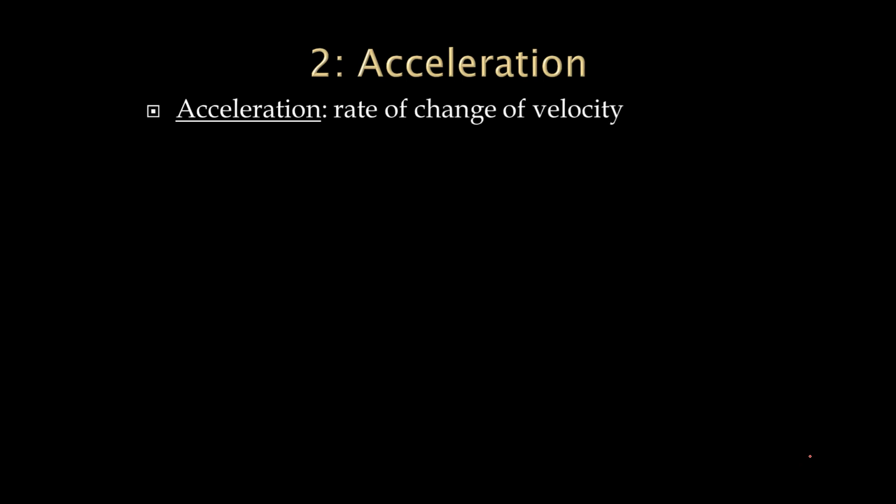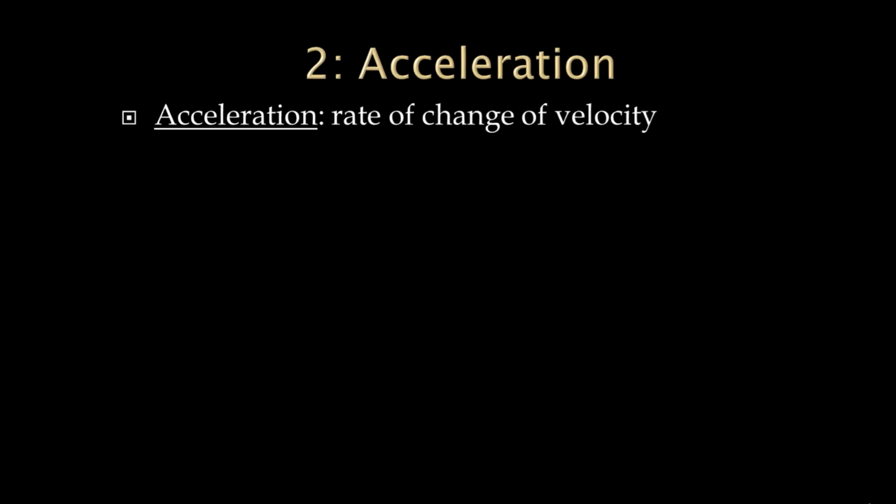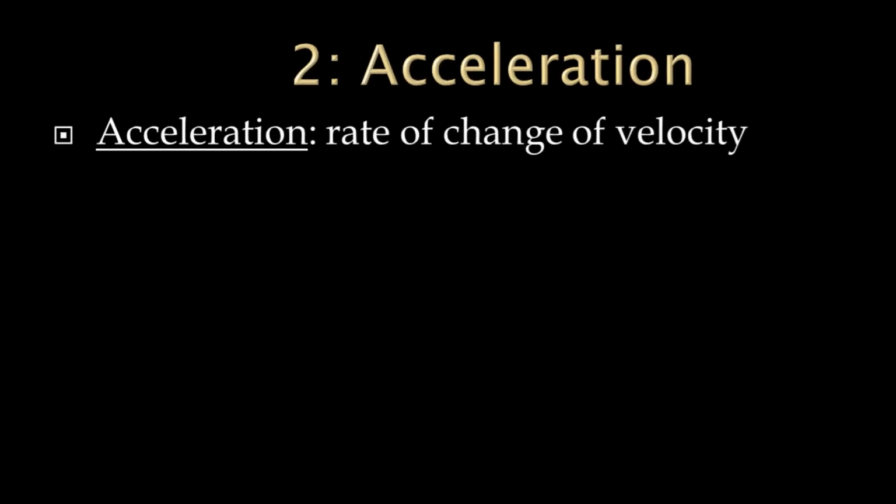Let's take a look at acceleration the way that a mathematician would. Again, our definition of acceleration is the rate of change of velocity. Our change of velocity, we use the symbol delta to indicate a change. Change of velocity is our final velocity minus our initial velocity. And acceleration is that change of velocity divided by time. Often you'll see it as our change of velocity over the change of time.